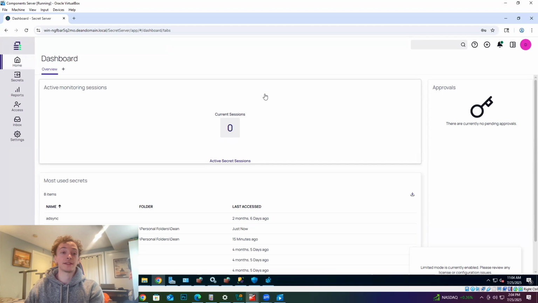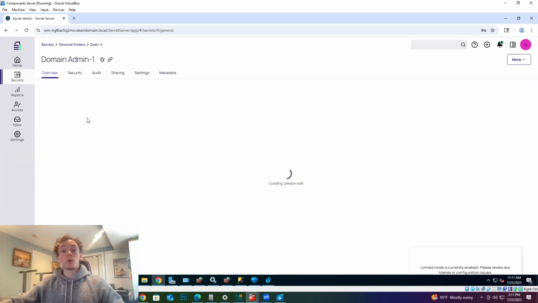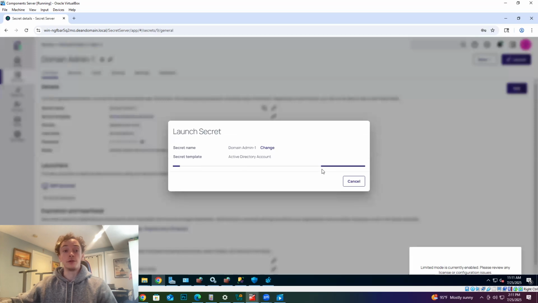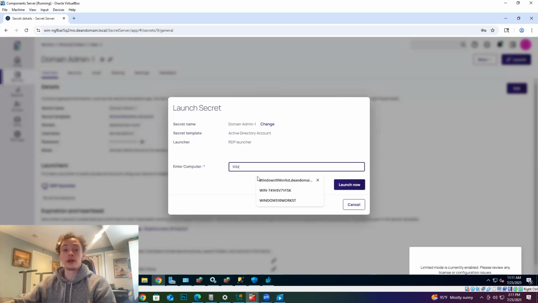And just as a bonus, since in this attack we compromised admin credentials, organizations may find further satisfaction with using a privileged access management tool. And with Delinea, for example, we can upload our domain admin accounts so that they're only available to users in Delinea that need access to them. Now, the password hashes are still stored the same way on the machine, but with a feature like check-in, check-out, for example, Delinea automatically changes the password of domain admin accounts after every use, significantly reducing the window of opportunity for attackers to reuse stolen credentials and pass the hash attacks.